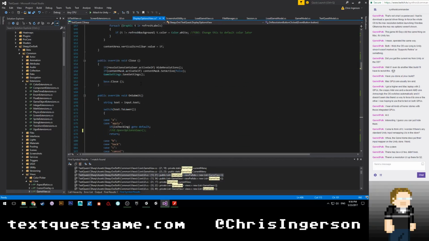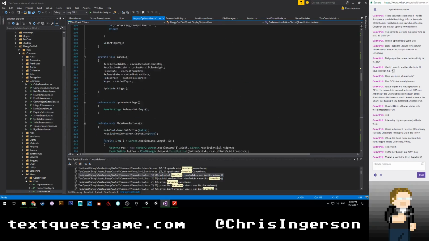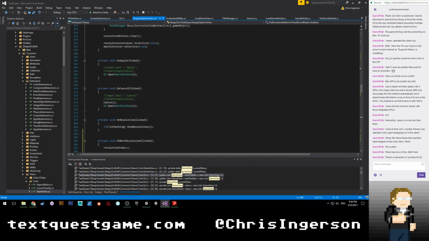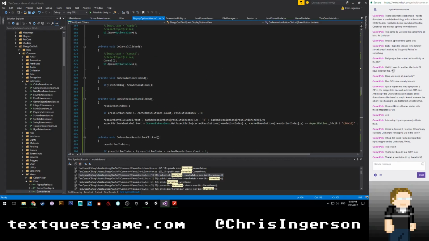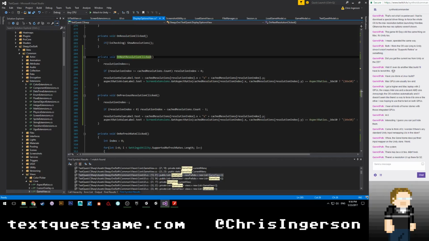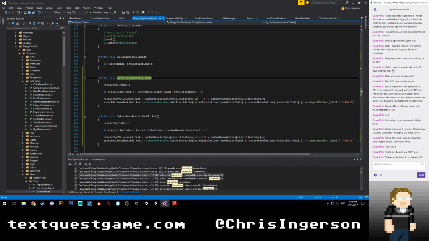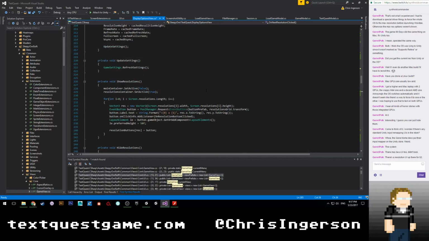So I probably want to do something like this. On submit, update, show resolutions, hide resolutions, on apply clicked. Here we go, on next resolution clicked. So for this, I believe I'm going to want to say cached resolution is equal to this. No. I don't want to set cache resolution to that. I want to set active resolution to that.